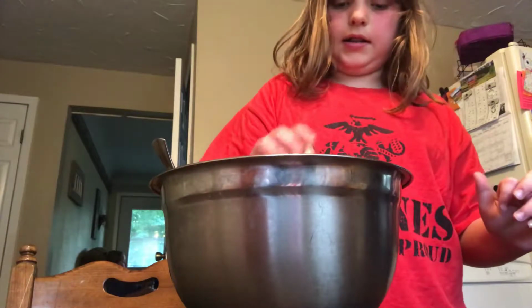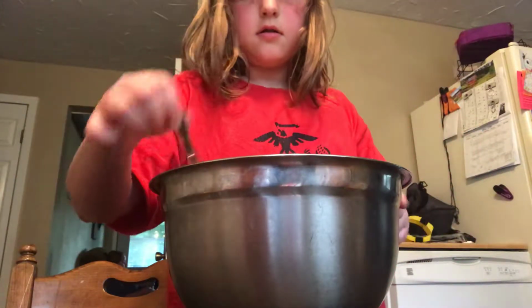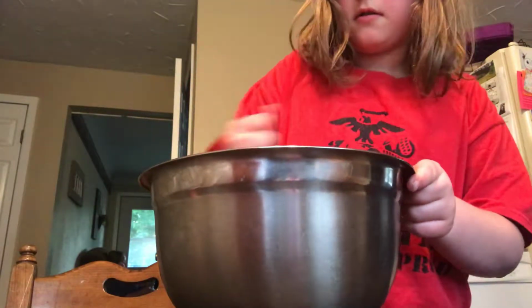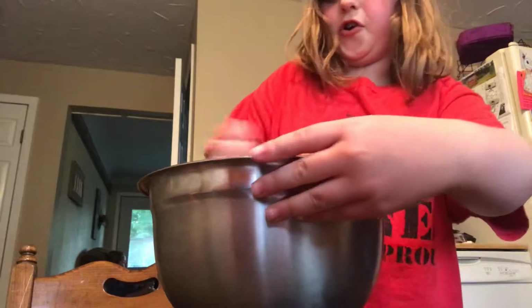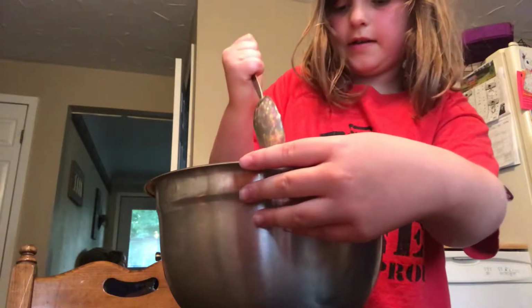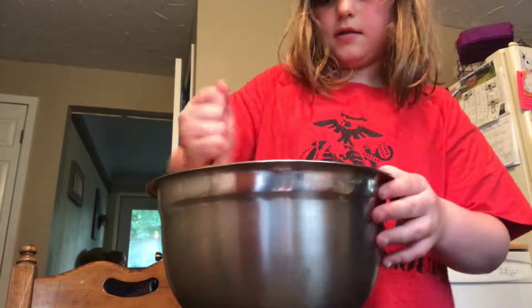And putting the glitter in, right? Yeah. Now I'll show you what it looks like after. It looks really cool. Is it gonna be colored now? This looks like it.